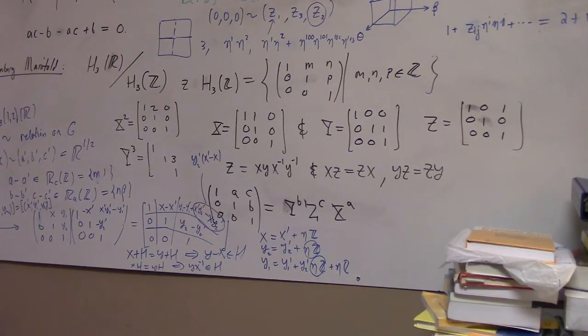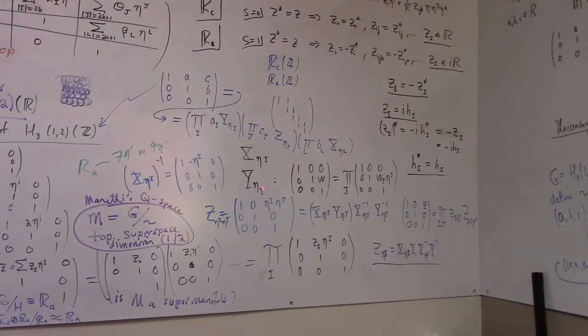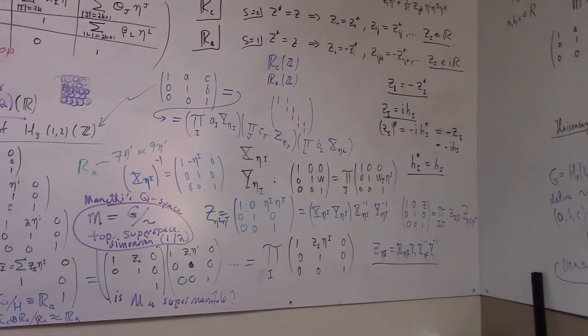Basically, our point is we can use this playing the role of y, this playing the role of x. So instead of just putting a 1, we put a Grassmann generator in place of that. And we can also get the z eta I, which is actually nothing more than x eta I y1 x eta I a inverse y1. That actually puts eta I up here like we wanted. And so we can get the Grassmann generator that we want in that position, or that position, just like we want.